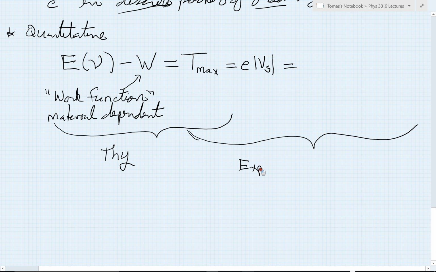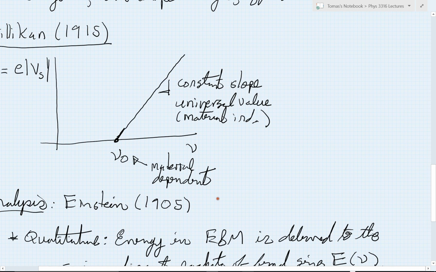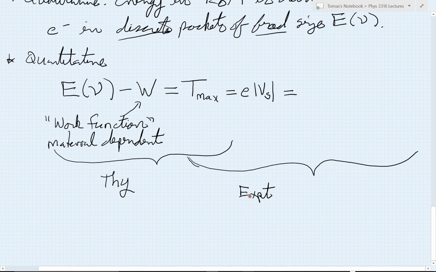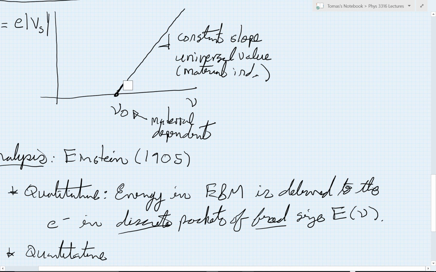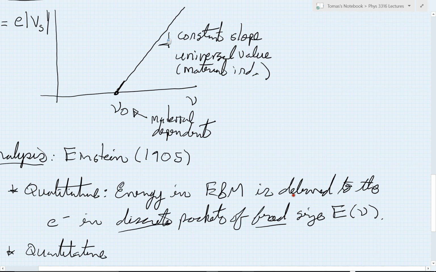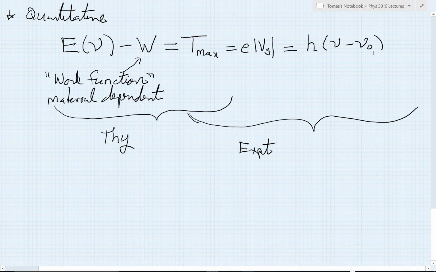And I can characterize that. This is the experimental connection. I can characterize eV_s as a perfect straight line with a fixed slope. And so I will represent that as some slope, which I will call h. We'll discuss in a moment why it's called h. And then I'm going to multiply it by nu minus nu naught, so that when nu equals nu naught, I have 0. And then as nu increases beyond nu naught, of course, I then increase linearly. So this is simple theory and direct experimental observation.